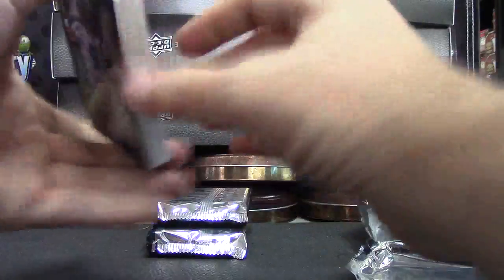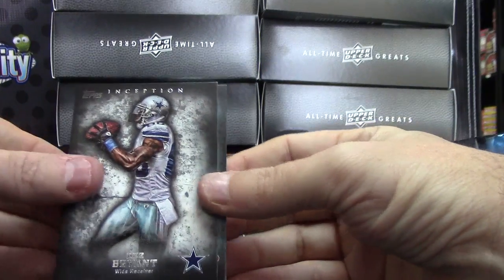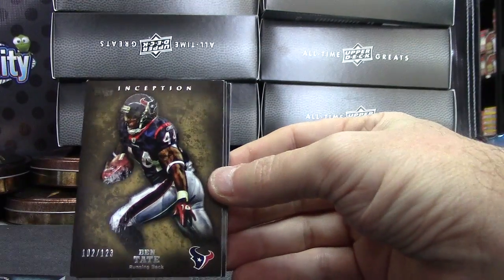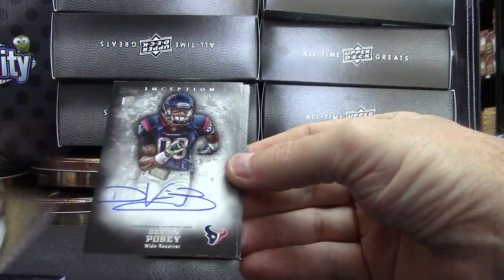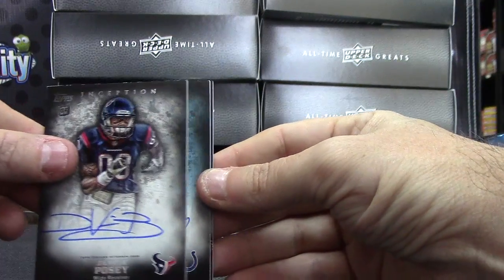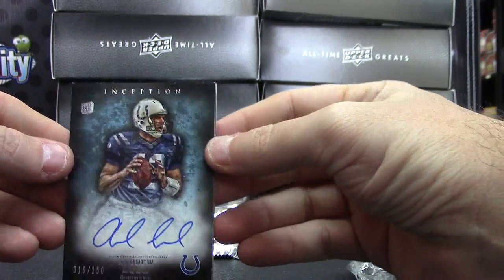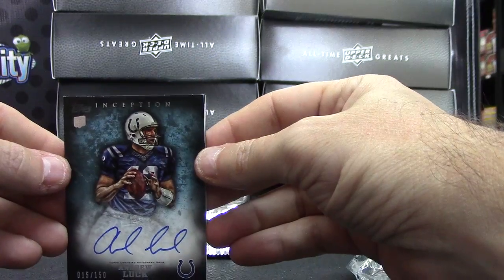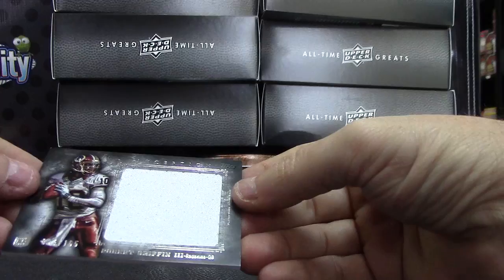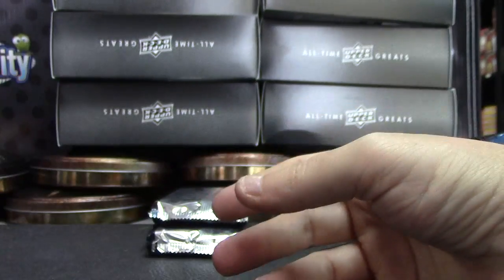All thin ones in this one. Okay. Tony Romo. Dez Bryant. Andre to 252. Ben Tate, 123. Devier Posey. Autograph number one. Andrew Luck. Didn't get a Luck card. Number 15 of 150. Andrew Luck. Rookie autograph. On card. And RG3 in the same pack to 165. So Andrew Luck and RG3 pack.